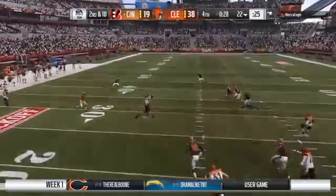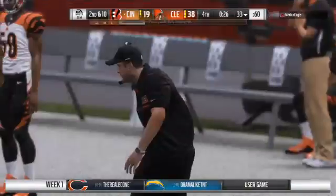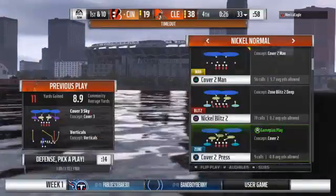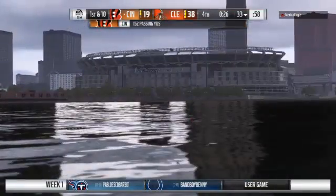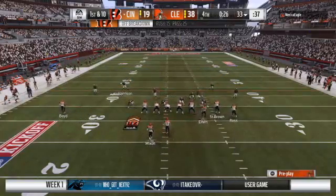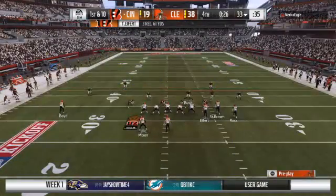Back to throw now on 2nd and 10. And he comes back with one complete. And now we won't see a play on first down. We're going to get a timeout instead, as they get it with 26 seconds to go in the football game. So they'll come up first and 10 now from the 33.